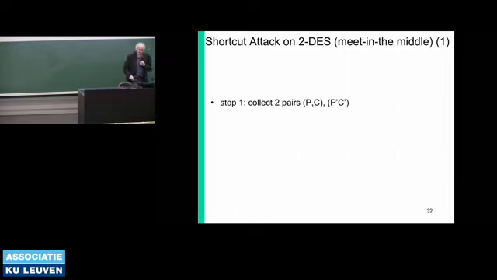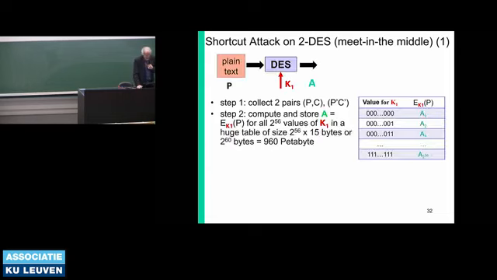So how does the attack work? You first have to collect some plaintext and ciphertext pairs. In this case, we will need 2. Because if you have only 1 plaintext ciphertext pair, you have 64 bits of equations. Every plaintext has 64 bits. So if you have 64 equations in 112 unknowns of the key, you clearly will not have a unique solution. Right? It's nonlinear equations, but you need at least 128 equations, and then you're sure that you have a unique solution for the key. So you need 2 plaintext ciphertext pairs.